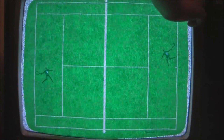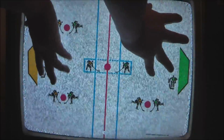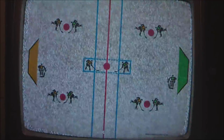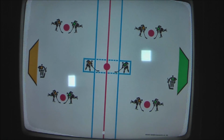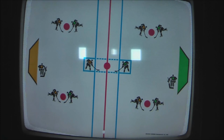So, taking off the table tennis overlay, which will still stick to pretty much anything, we put on the hockey overlay. Hockey is pretty much self-explanatory. You get the puck into the other guy's goal. Game card number 3. And there we go. And this is hockey. Try to get it into the other player's goal, and the other guy gets a point.